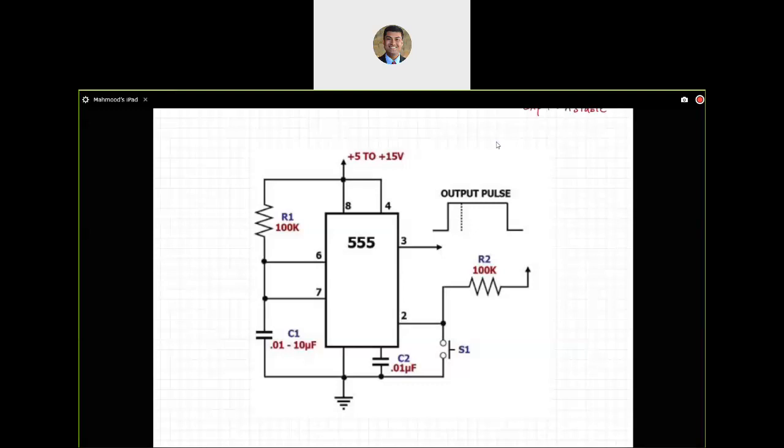However, in project 3, we are going to operate the same 555 timer in a monostable mode, because we don't want that switch to keep going high low. We just want the output to be one clean pulse, suggested by the output pin number 3 there. Low to high, no bounce, come back low after some time, after the typical bounce times of the switch, right?